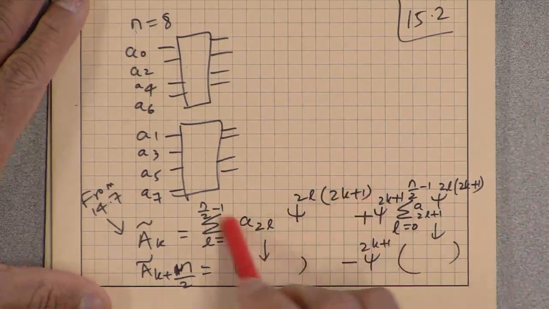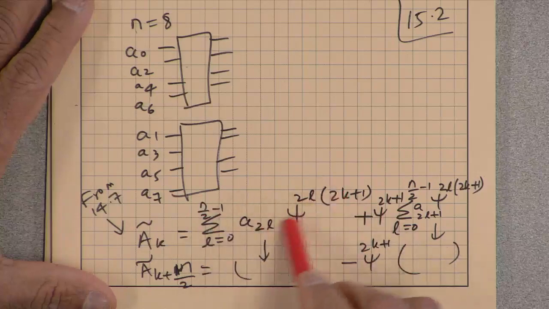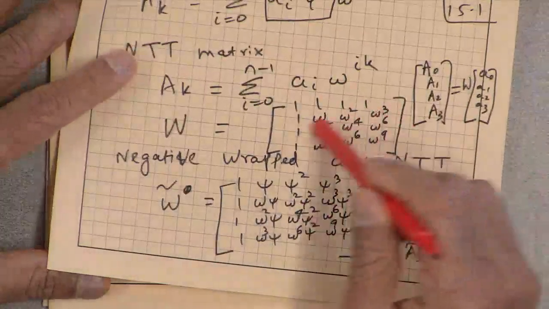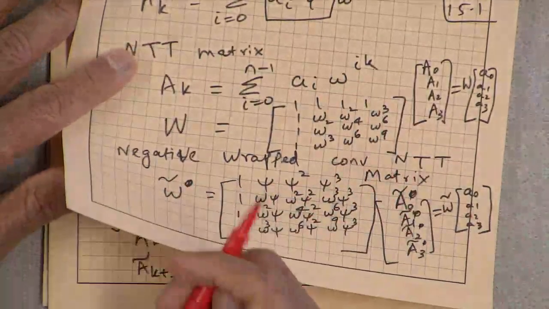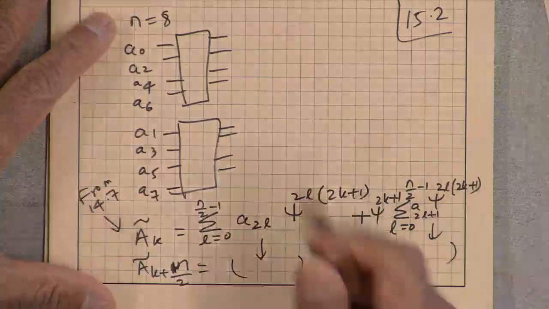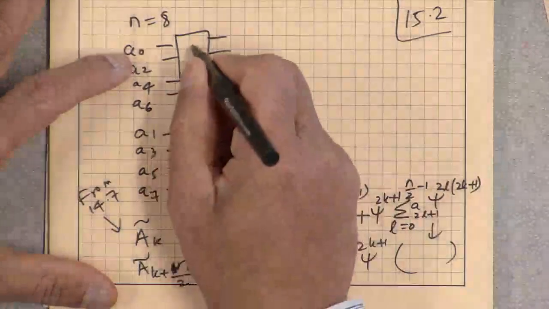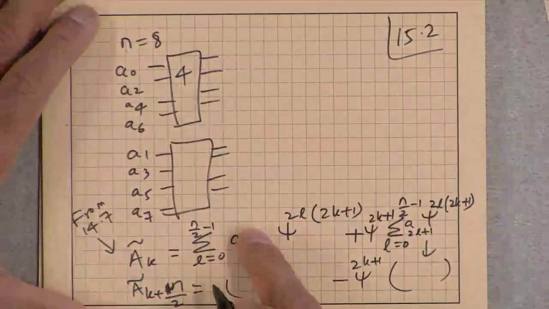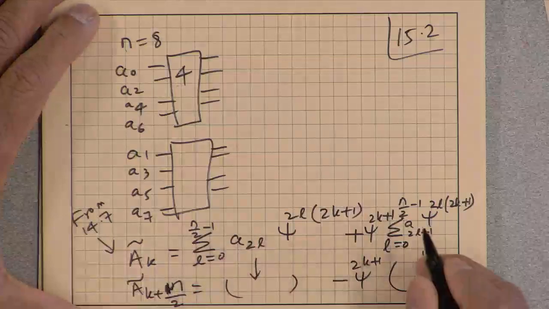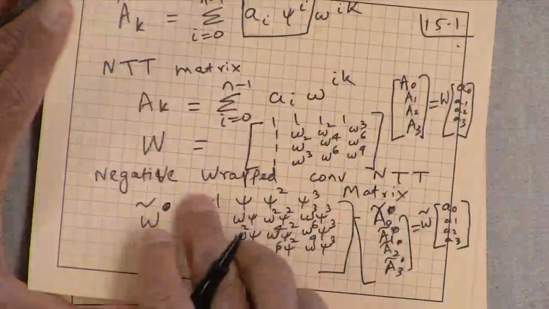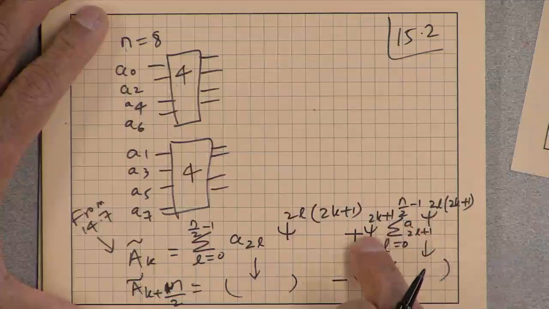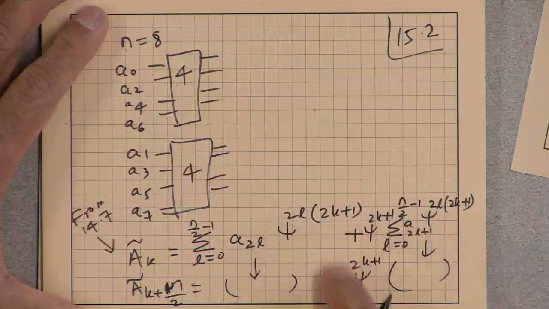as a 4 point, some kind of NTT, not the NTT the way we define it here, but some kind of NTT like we define in this W tilde. So we take the even 0, 2, 4, 6, compute some kind of 4 point NTT. Again, I say some kind because it's not exactly the NTT equation given by this. And then some 4 point NTT of the odd, and then that's the twiddle. And then plus minus will be the butterfly.